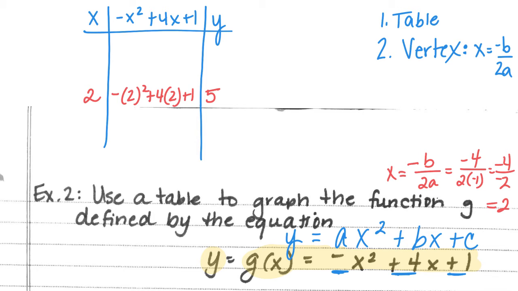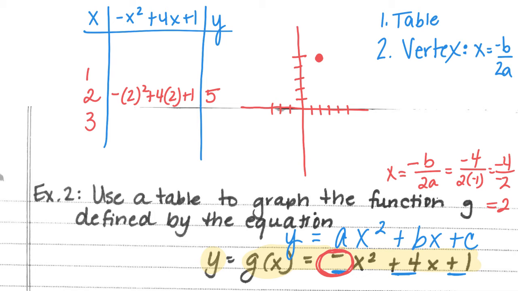So remember, I have to graph this parabola, and I know at 2, 5, we have the vertex, and I know the vertex is telling me the symmetry. So I know if I go one lower and one higher, it will be exactly the same. Now we're going to see something a little different here with the a term being a negative. So let's just observe, let's just plug in numbers.